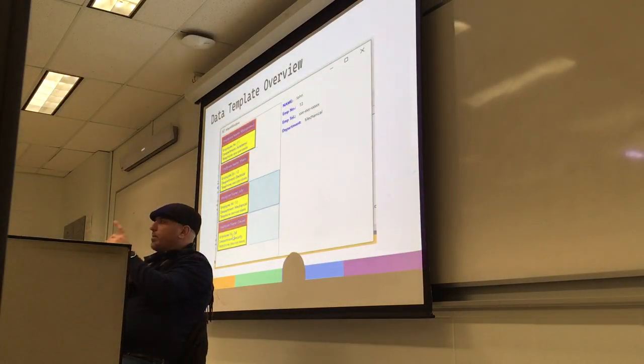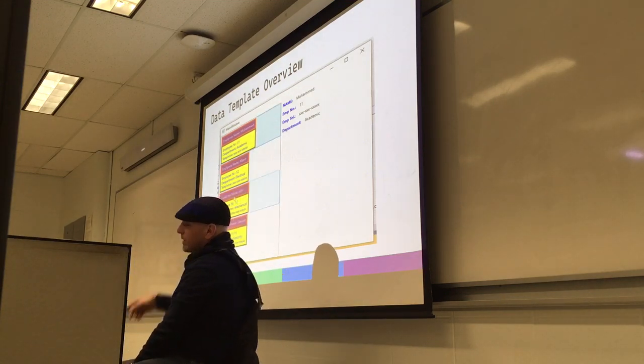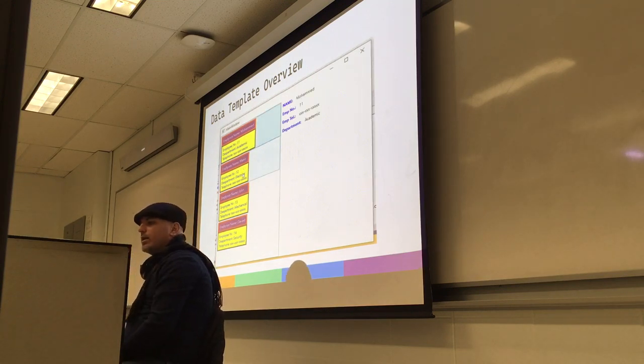You see, each part, each rectangle, is from a data template. So when you click on any data template, it will display on the right side.